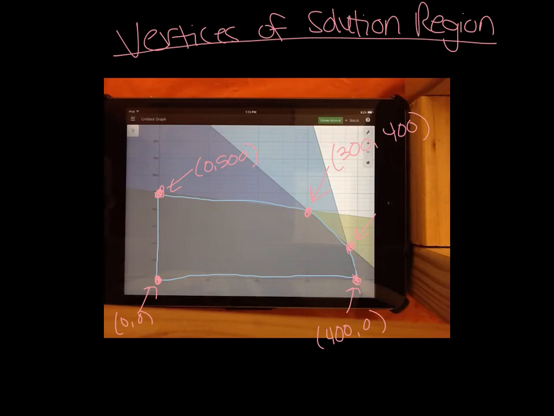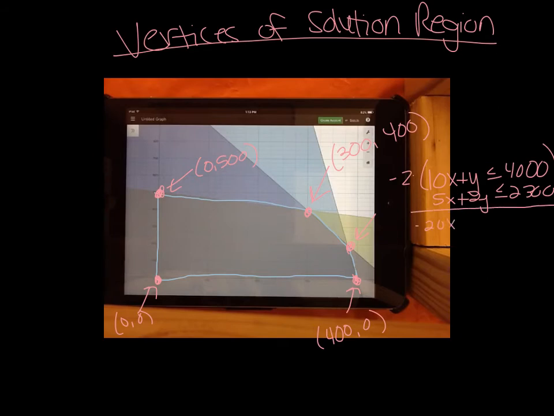So general labor, my equation is 10x plus y is less than or equal to 4,000. My technical, 5x plus 2y is less than or equal to 2,300. Well, it's set up for elimination method. I'm going to double the top one. Actually, I'm going to multiply by -2, so I can just add them together. And I'm going to think of them as equations for this. I'm going to keep the second one exactly the same.